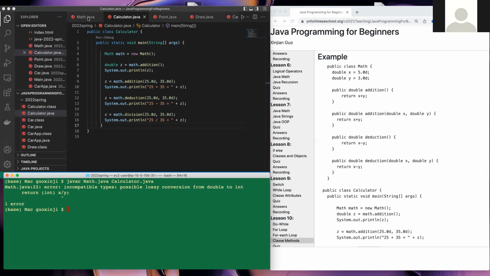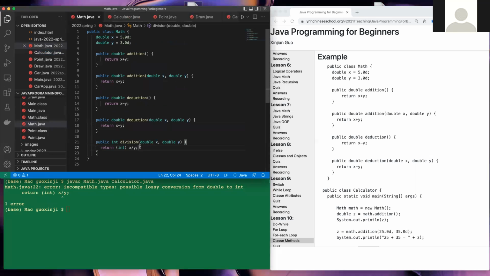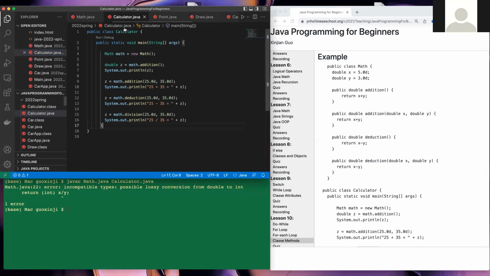So we convert from double to int, and here the z is still double, so we probably want to use int.